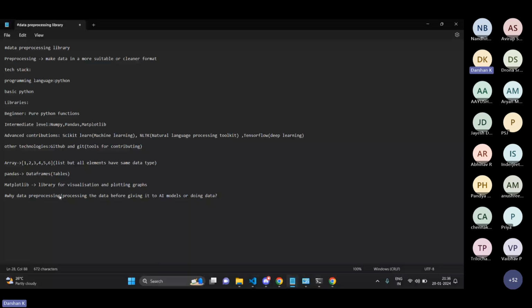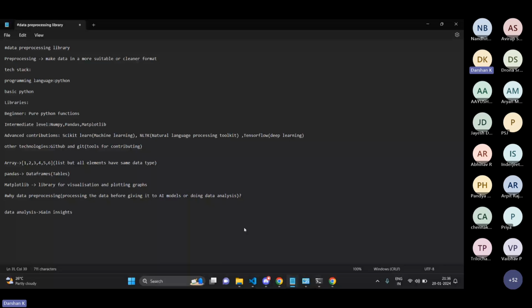So by data analysis, you are basically trying to gain insights or information. I'll type it. Gain insights or information from the data. So this is data analysis.